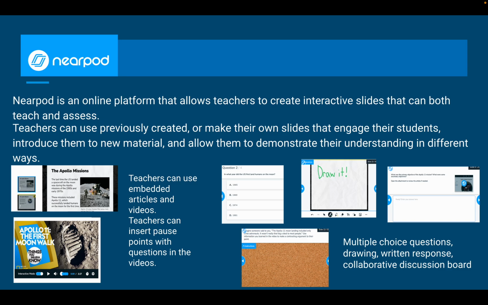And I found this especially helpful with my younger students, my first graders, because it was a great way for me to see what they understood. As I was teaching them science, I wasn't measuring their reading fluency or their ability for text comprehension. What I wanted to know was whether they understood the scientific concepts and could apply them. So the drawing feature on Nearpod was very helpful for that.